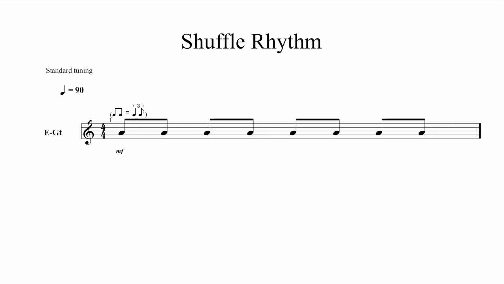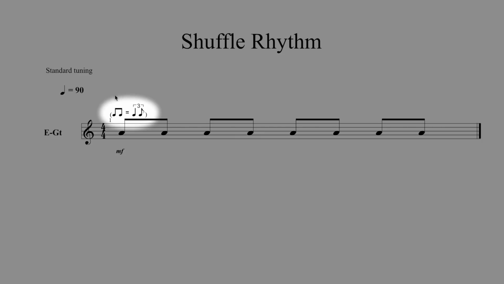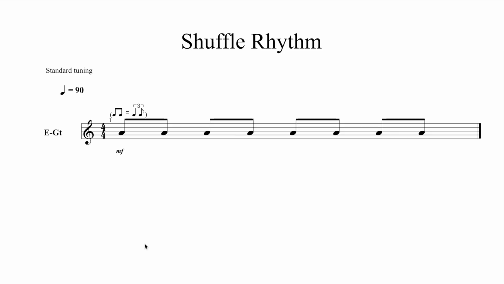And something I should point out is that you're not going to see the shuffle rhythm written like I wrote in that last bar. What you're going to see are normal eighth notes written like I have drawn here, but up above somewhere, it's going to show these two eighth notes together equal, and then that shuffle rhythm notation that I showed you. And that's just so it doesn't get all messy on the notation.